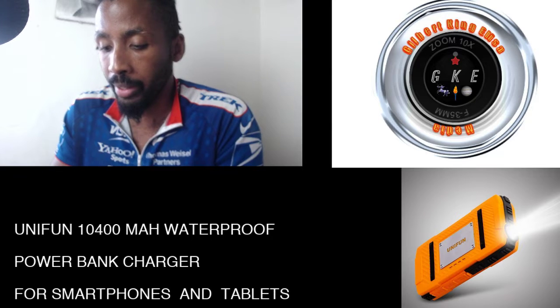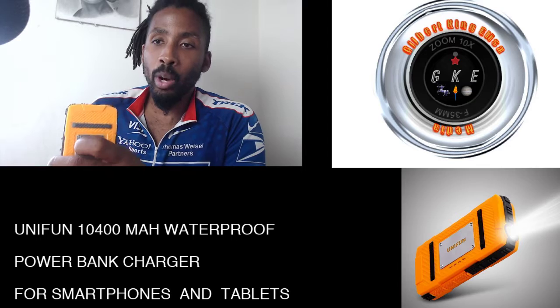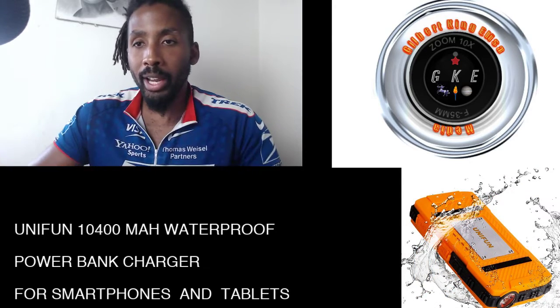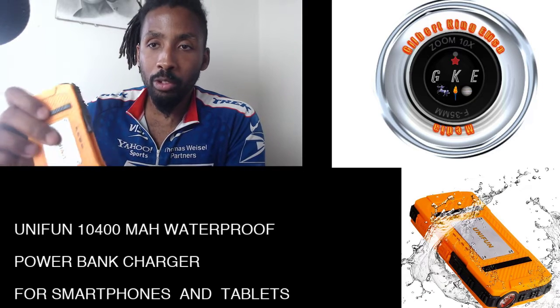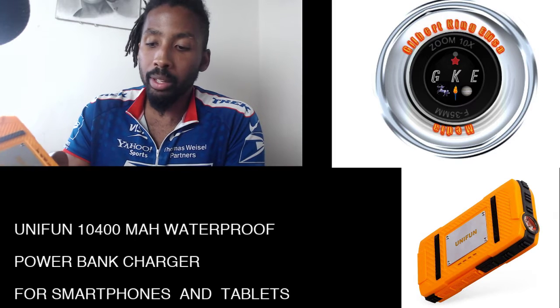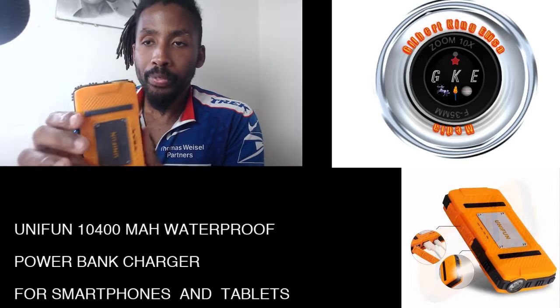I could be wrong, but after reading some reviews, I've seen that people have complained that the water has gotten into it. I don't think it'll be a problem if it's just a trickle of rain, a small splash. But if you drop this in a pool or something like that, I wouldn't think that it would survive. Some people say that they've dropped it and it's still working.